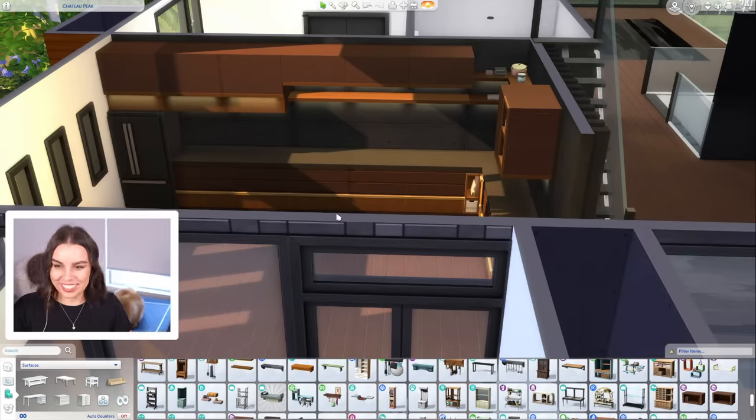Your city looks creative, Deli. That is very sweet. Oh, that did the terrain thing. That actually looks really cool, though.